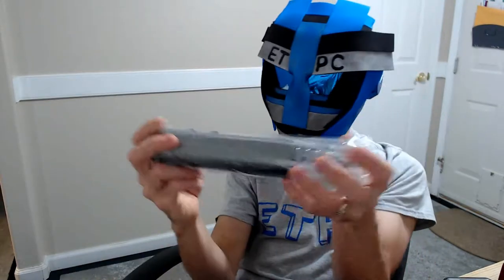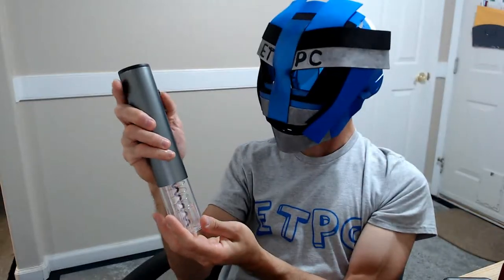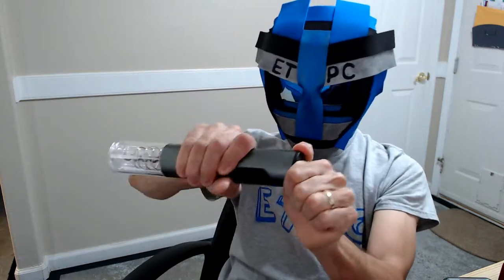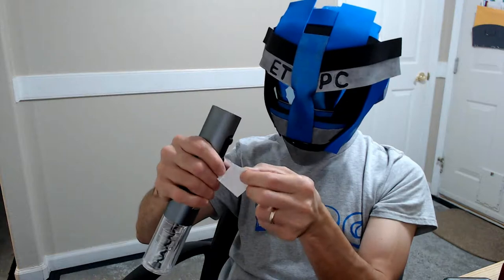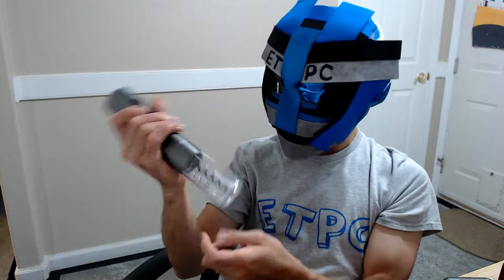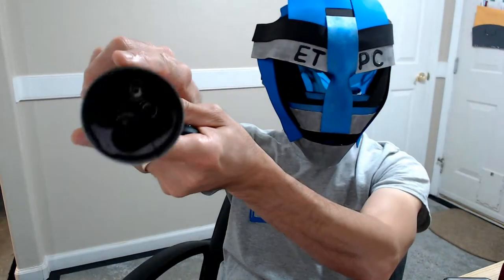I may be doing a demonstration here later — this is simply the unboxing. And now on to the main event of the evening, my friends. Here it is. Let's see if it has any batteries right now. Apparently not. You can open the top — I think it has an internal battery. Maybe it does not. It says install batteries properly before operations, so AA batteries go in the end here.